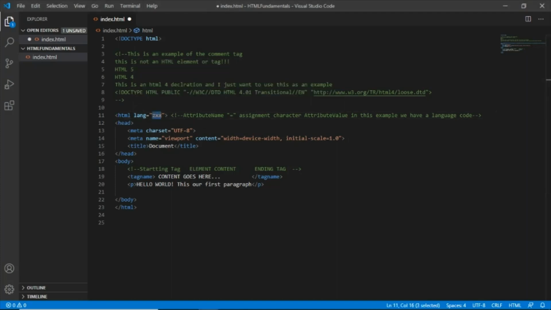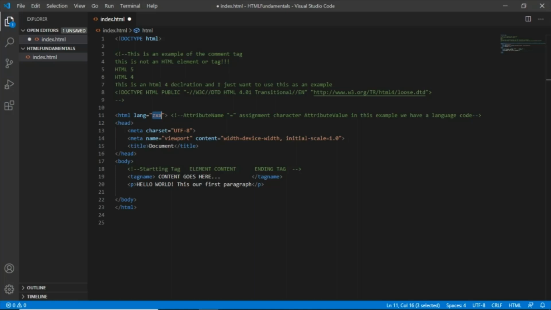Okay, so let's say your content has no specific language value, so you can include this as the value for your language attribute. This value is used if you are not sure what language you need to use for your text, or the language is undetermined.